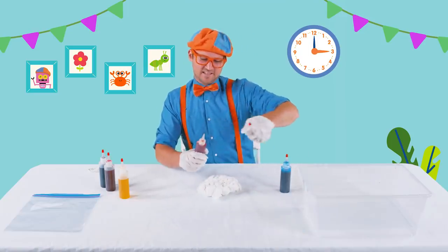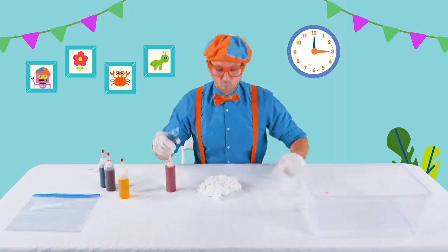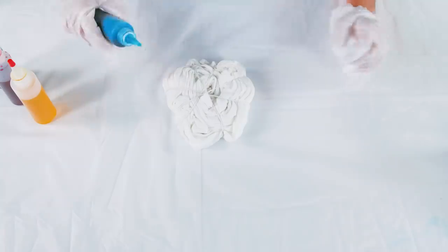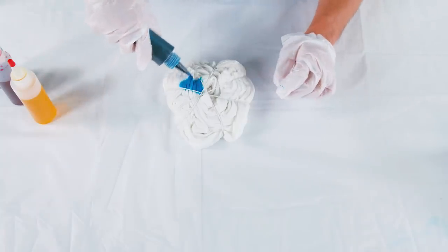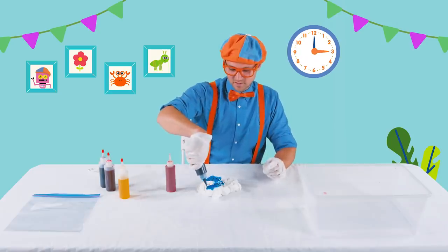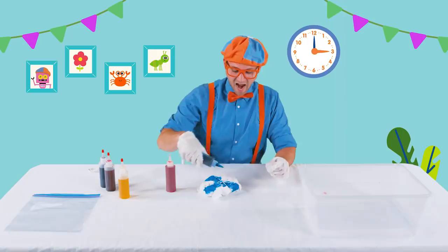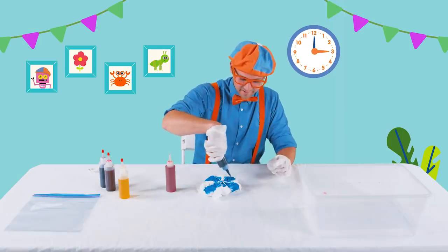And then, take the caps off. And then you get to squirt the shirt in whatever way you want. I'm gonna squirt some blue right there. I'll skip some and squirt some blue right there. How about some blue right there? And some blue right there.